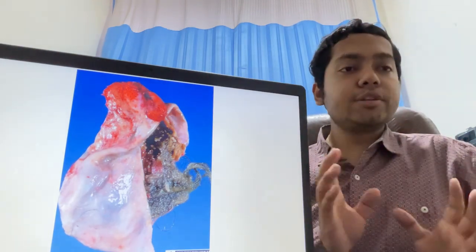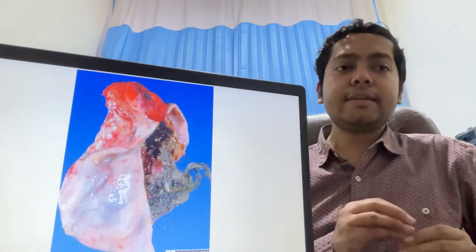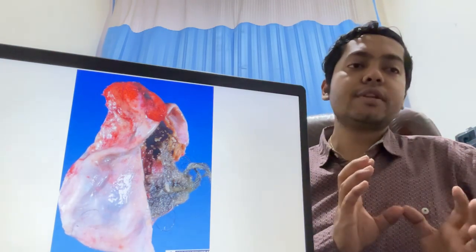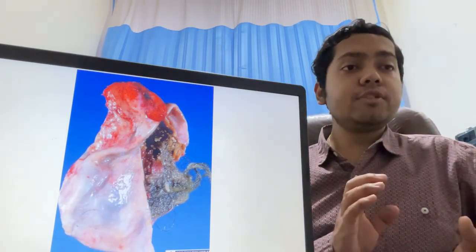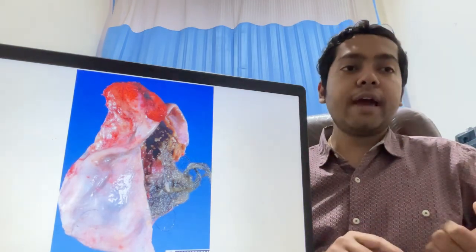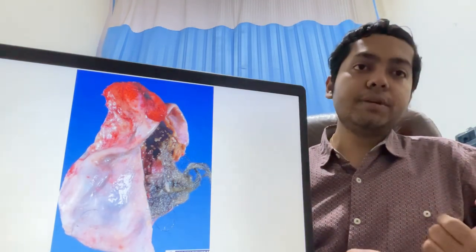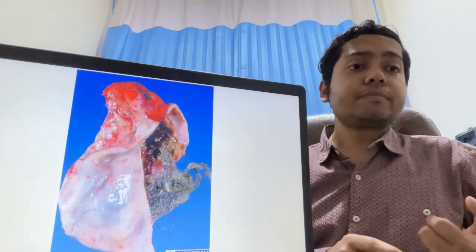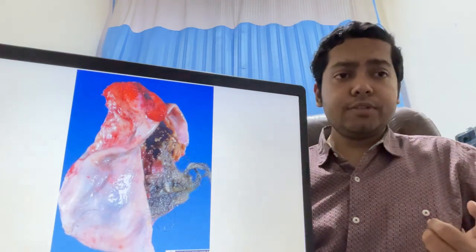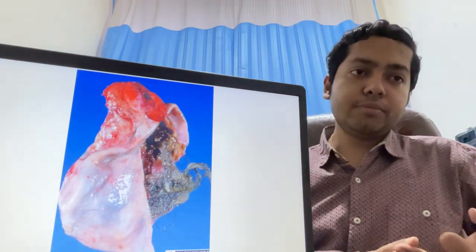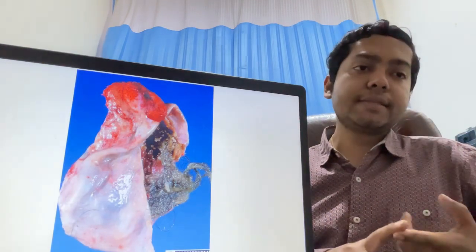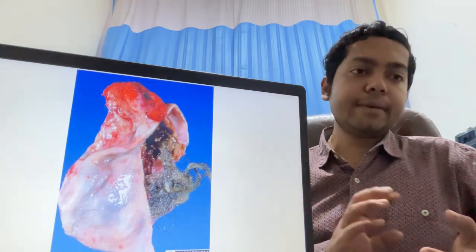Now ovary के tumors जो होते हैं उनको कैसे differentiate? They will ask you what is the classification of ovarian tumor. So ovarian tumor का classification में you have epithelial ovarian tumors, you have germ cell ovarian tumors, you have sex cord stromal tumors, and you have mixed type of tumors, other types of tumors.